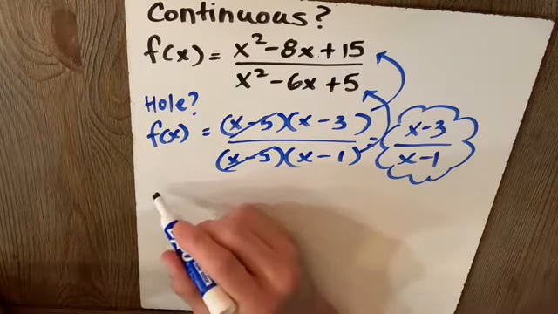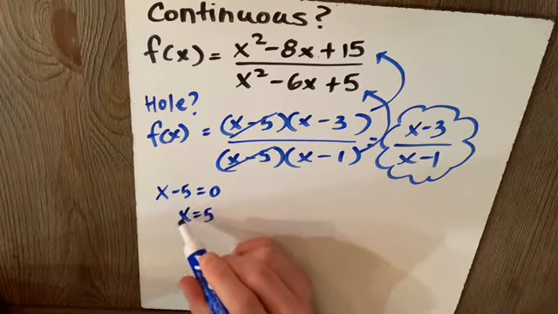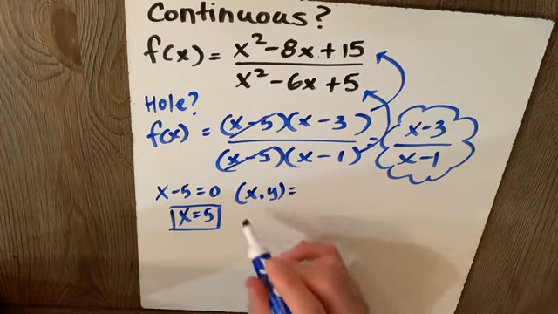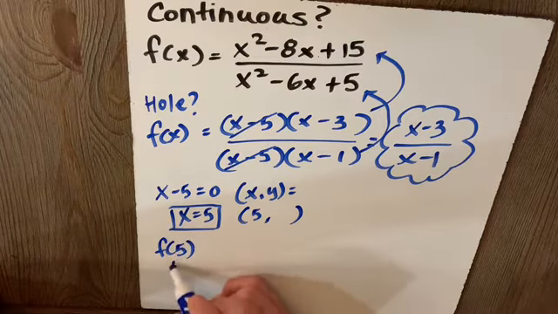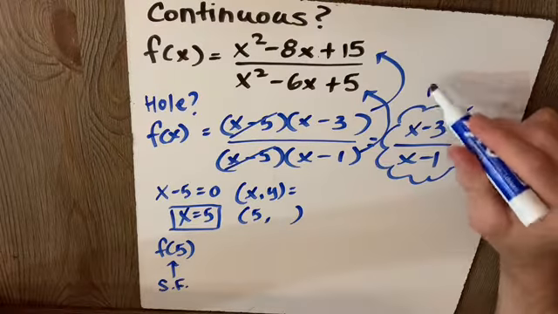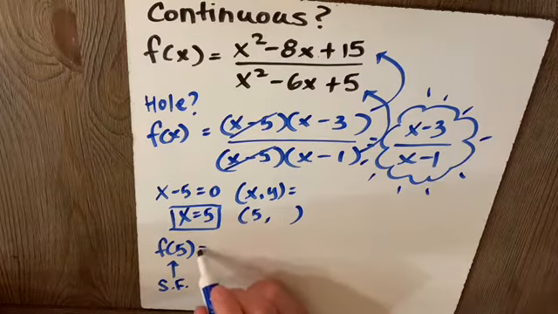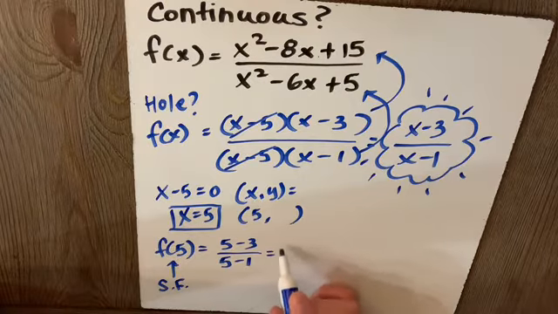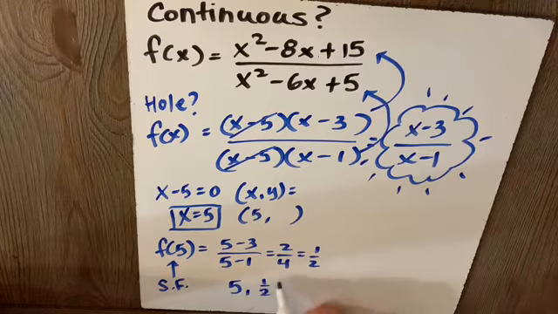All right. So if I canceled x minus 5, I set that equal to 0 and I get x equals 5. We know that holes are of the form (x, y). So look what I have so far. x is 5. Let's find the function value at 5. Now, to find the function value, I'm going to go to that simplified rational function, or what I call simply the surviving function here. This is where we look to find the y of the hole. So that's 5 minus 3 over 5 minus 1, which is 2 over 4, or 1/2. So that tells us we've got a hole at (5, 1/2).